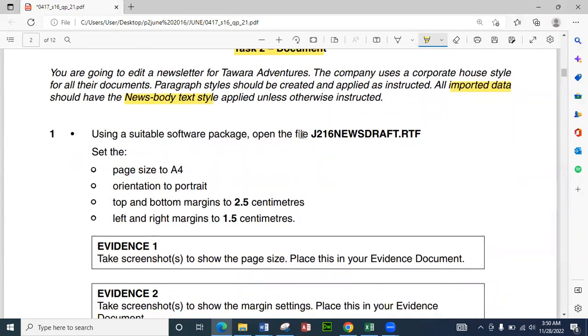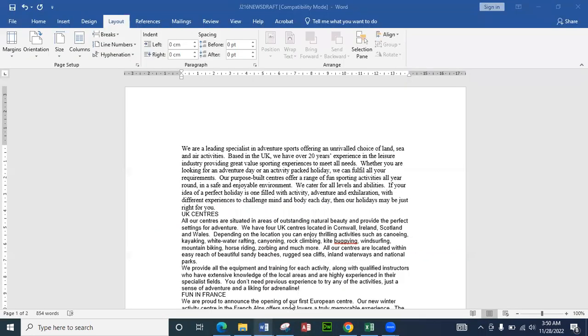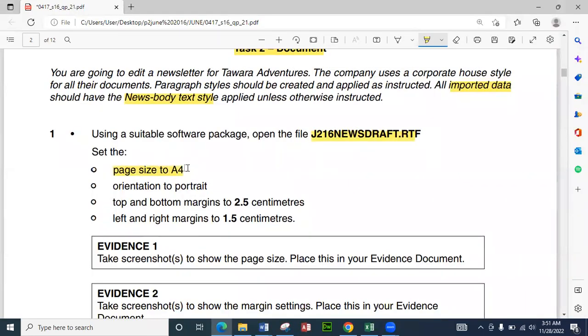Now, using a software package, open the file, this RTF. So I have opened this file. Next point is page size to A4, orientation to portrait, and margins should be set to top and bottom margins.